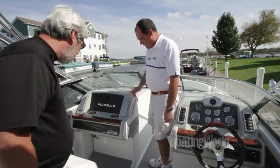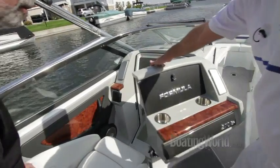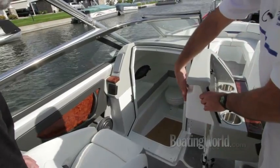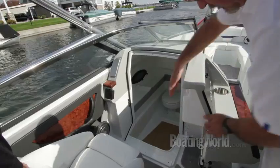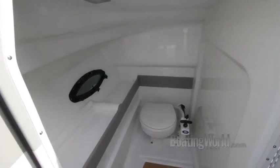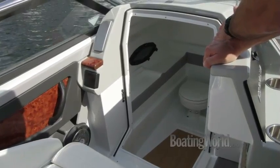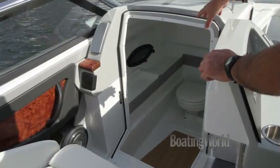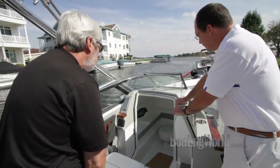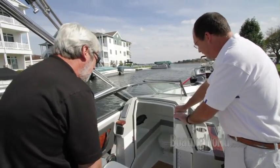Let's take a look at this head compartment here. Yeah, this is probably going to be a little bit roomier than what you expect, and if you take a look at that, you see how easily that door swings. Right. And this is part of our lamination program. There's a lot of resin transfer molding with the finish and the good look there. But yes, it's got everything you need. This particular boat has an optional manual head with a holding tank. The standard is a porta potty, but regardless of what you get, you can see how roomy it is. It looks like something you'd find on a yacht, not a Bowrider. Yeah, exactly. When I see a head on a boat, I ask if I'd feel comfortable in there. For emergency use only, right? Exactly, or contemplation.